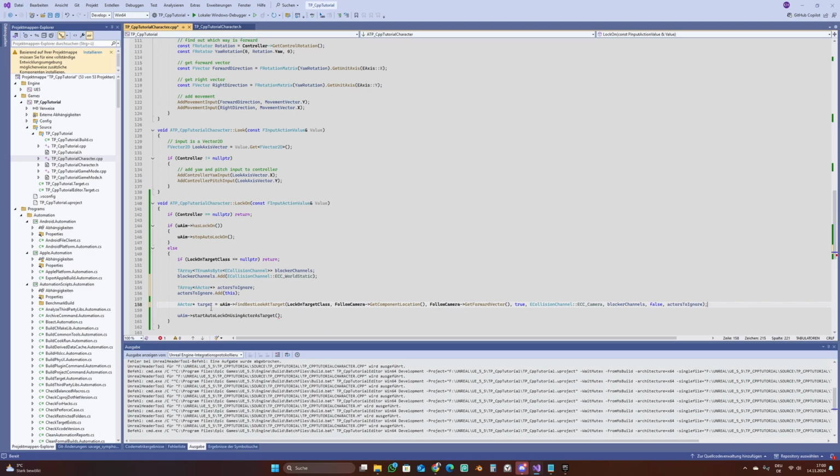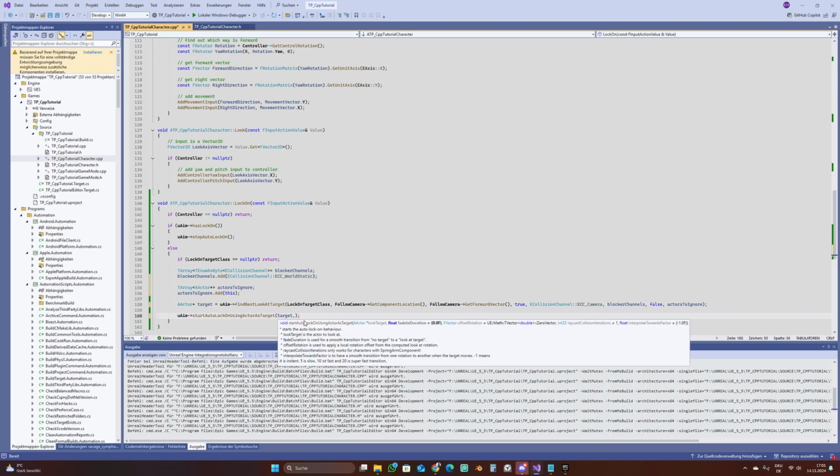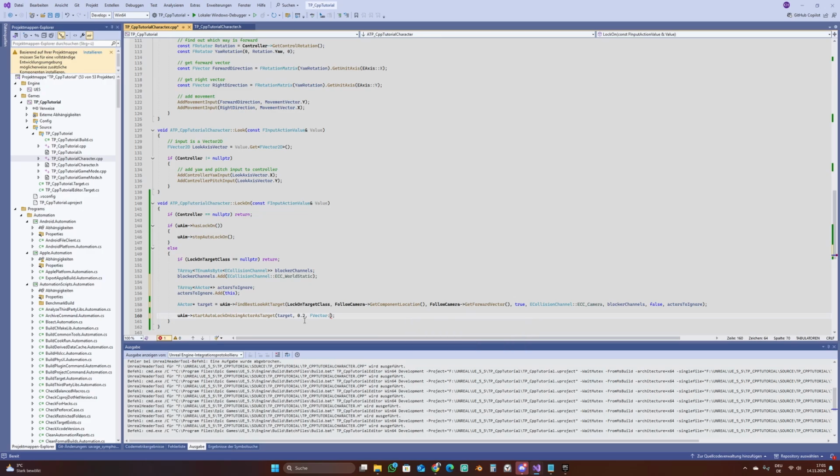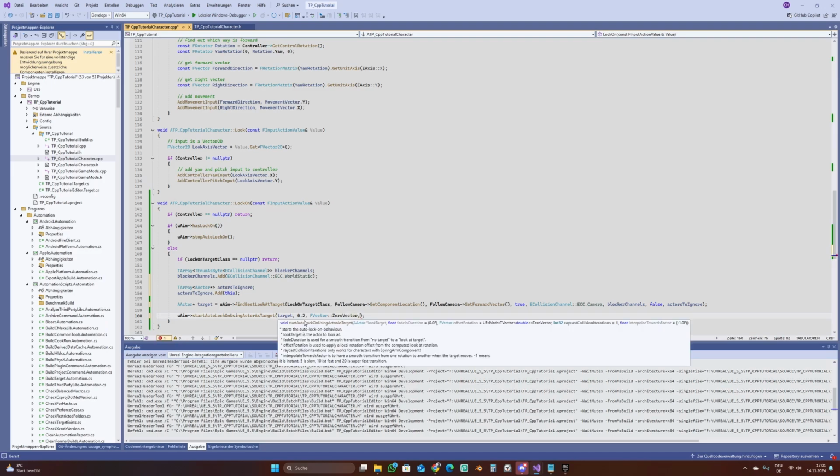So we got an actor now that we want to track. So we can say we want to lock on the camera to the target. We want a fade in duration, for example, of 0.2. Offset, we want a vector 0. And what's next? We want raycast 1.